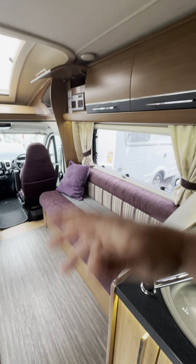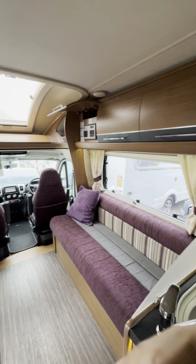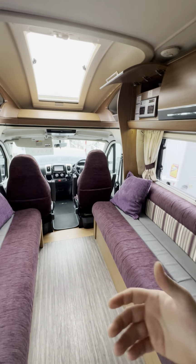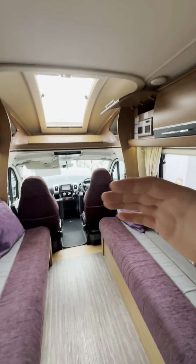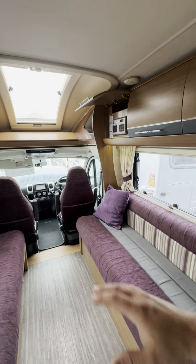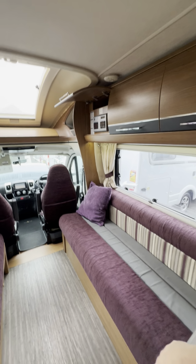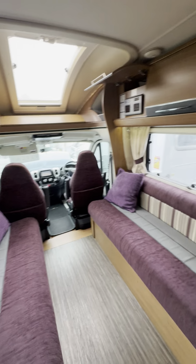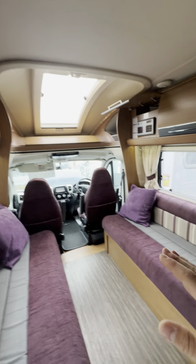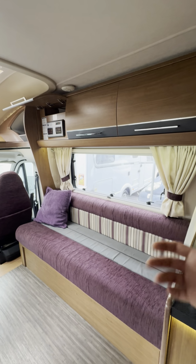When you start the van up or plug the hookup cable in, you're going to be sat at 14 volts. So whenever there's a charge going into it, you're going to be around 14 volts. So it's just a difference. If you wanted to go away in the vehicle for a couple of weeks or however long, it doesn't matter what vehicle you've got, I always recommend hooking it up for a little while, ideally the day before.